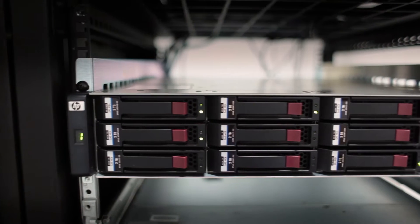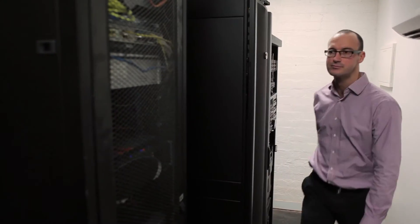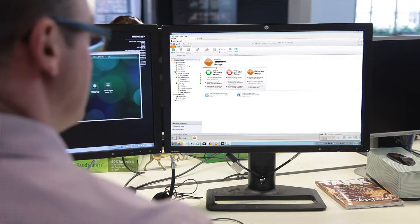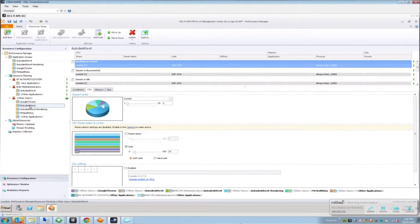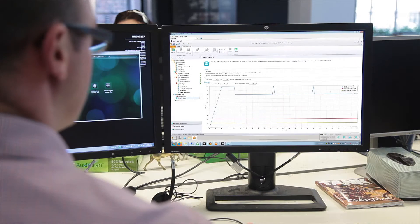Without AppSense, we wouldn't have been able to get the business case to do what we needed to do. AppSense has provided us with the ability to give our designers the high-end graphical capabilities through our virtual platform. AppSense's performance manager has given us the ability to increase our user density on our Citrix machines, and that means we've been able to control applications using too much CPU and memory resources so it doesn't impact other users of the environment.